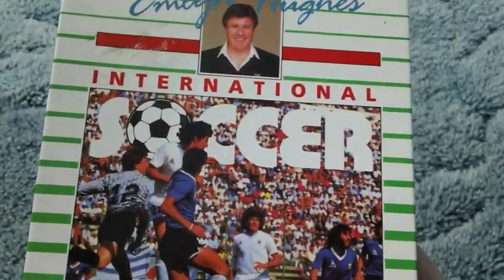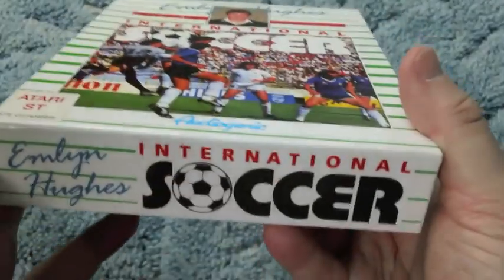Now, that might be my nostalgia giving it a lot of credit. But I genuinely do think it's a brilliant game, and my favourite football game of all time. And honestly, I'm serious. I love the likes of the FIFAs and the Pro Evolutions and ISS on the 64 and on the SNES, Kickoff 2, Sensible Soccer, Sensible World of Soccer, etc. But Emlyn Hughes International Soccer, if you've never played it and you're around about my age, give or take, then you may want to give it a try.